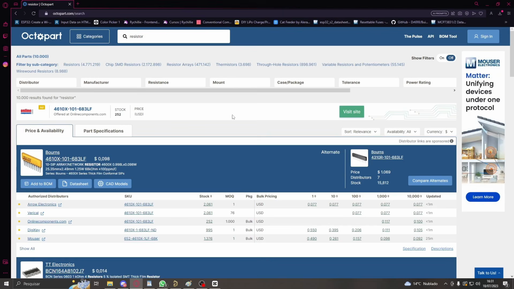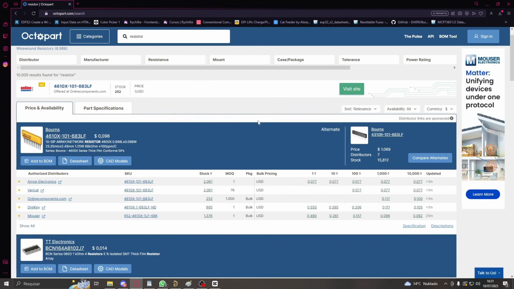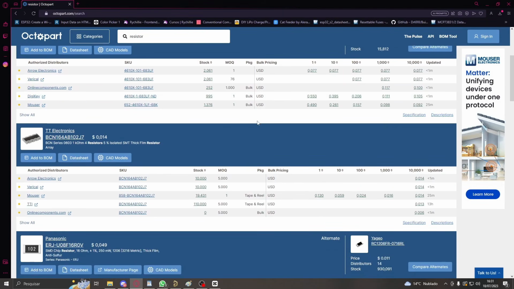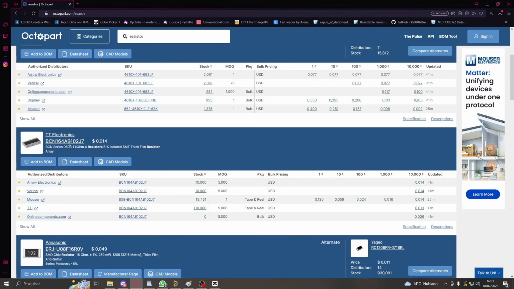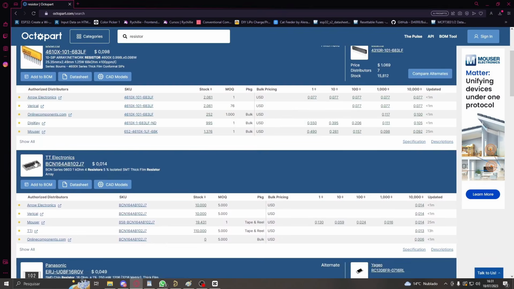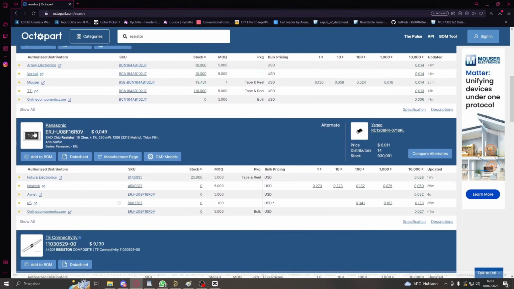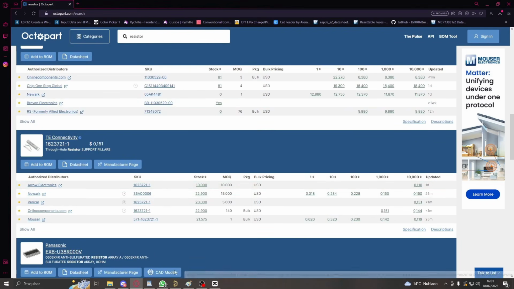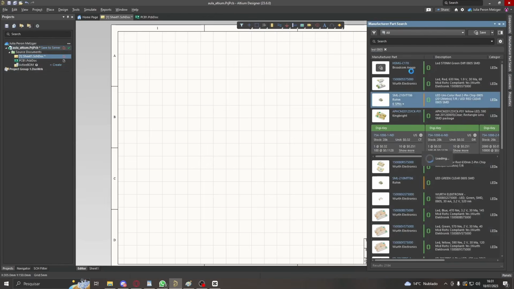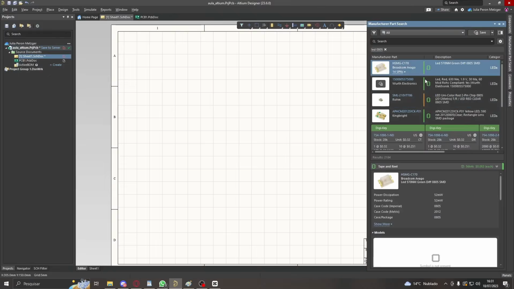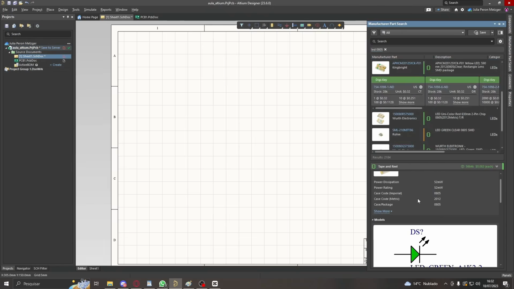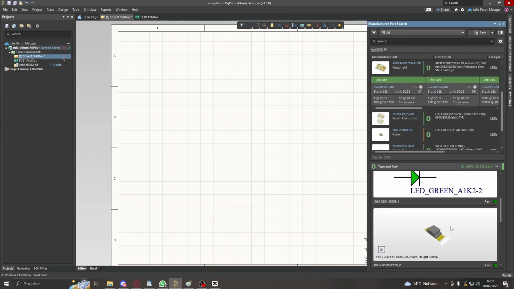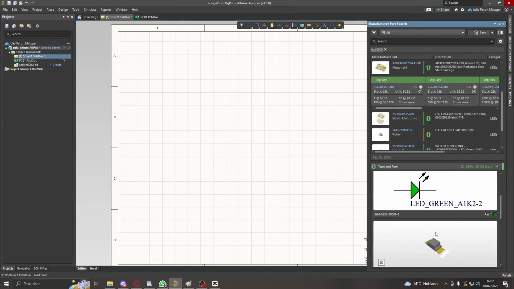Let's suppose I'm going to search for a resistor here. Let's assume I don't know much about resistors, and I want to understand what is available and what format this component has. Here, I can already see several different electronic components and several different models for this resistor. I can learn more about this electronic component before actually coming here to Altium and researching the component I want. Here, I need to select exactly the electronic component that I will buy later.